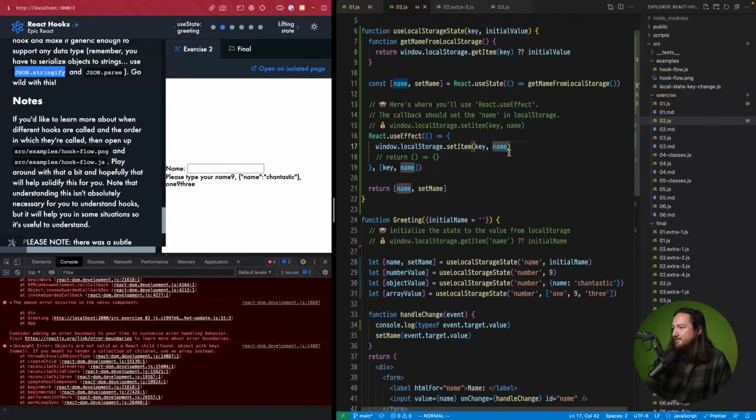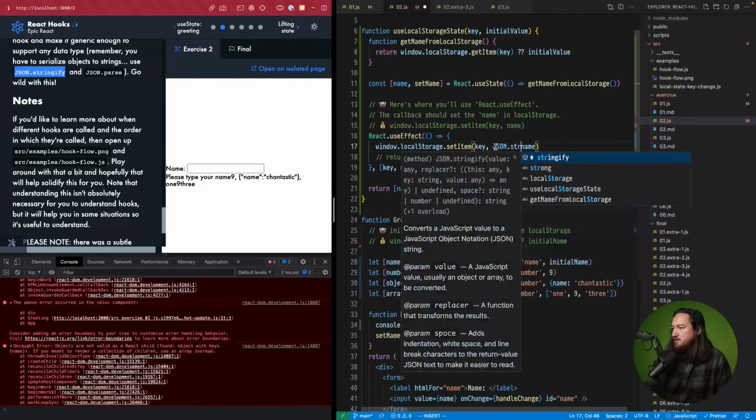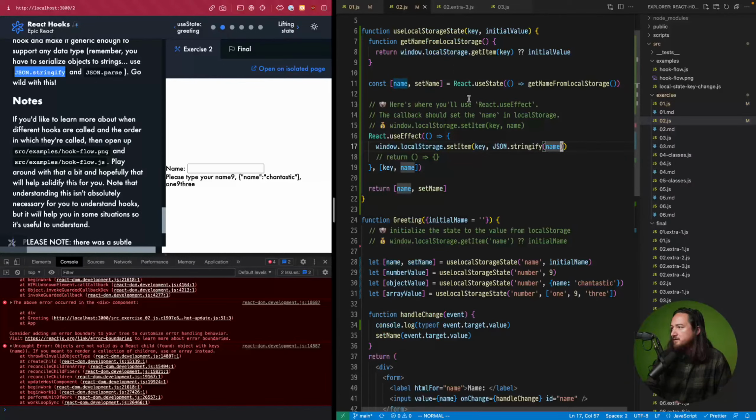As we're setting it, JSON.stringify name, and as we're reading it, where are we reading it? Get item. And then we'll wrap this whole thing in JSON parse.